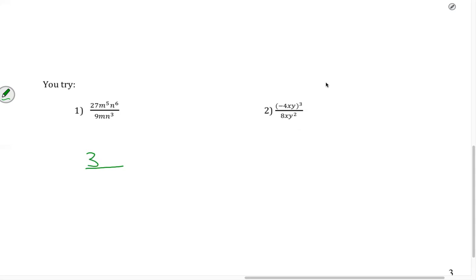So when I'm doing these problems, I put that fraction bar in, whether I know I'm going to have a denominator or not. What I do here is m to the 5th over m. This m has an exponent of 1, so I do 5 minus 1, that's 4. M to the 4th, it's positive and on top. I have more m's on top, that's why my m is on top. Now, n to the 6th over n to the 3rd, I subtract: 6 minus 3 is 3, so it's n to the 3rd. Now I have 3 m to the 4th, n to the 3rd, and it just looks like I underlined my problem, so it's not a real big deal.